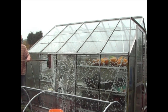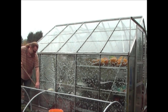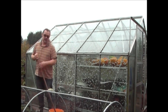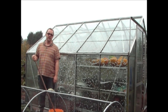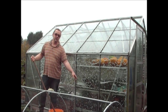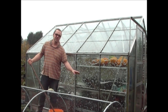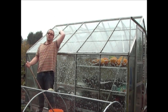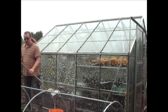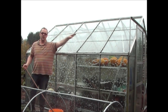So what I suggest is, if you can't use glass for any reason and you've only got plastic, just make sure it's the type of plastic that will let the proper type of light through. If you've got to use plastic and have no other choice, put the plastic at the bottom and make sure you've got glass in the roof and the top half of the walls, because the light that comes through the bottom really doesn't make a lot of difference. It's what comes through the top, because obviously the sun goes over. Other than that, the side of the wall that faces north also doesn't get a lot of light, so if you've got any plastic, put it in that wall.